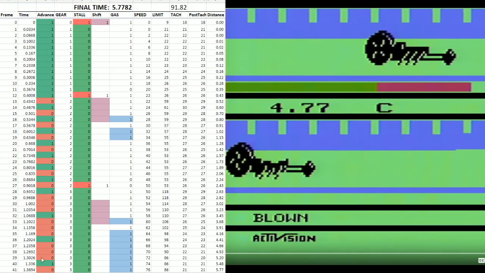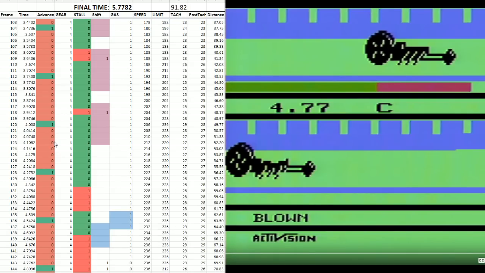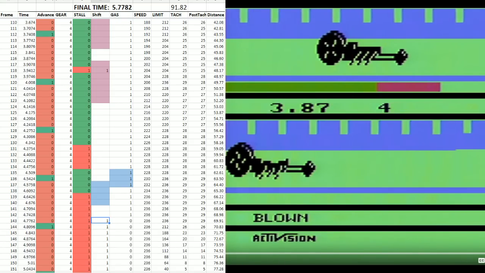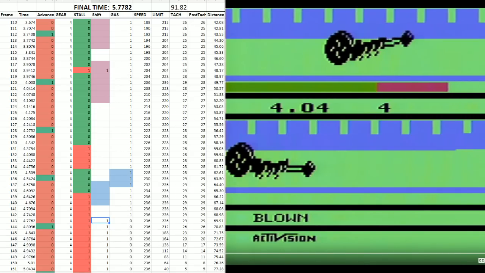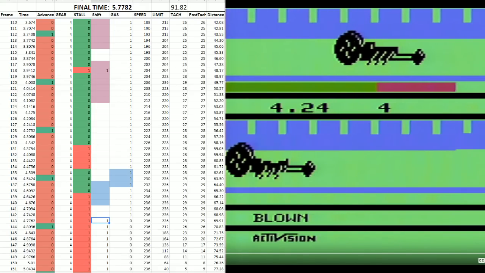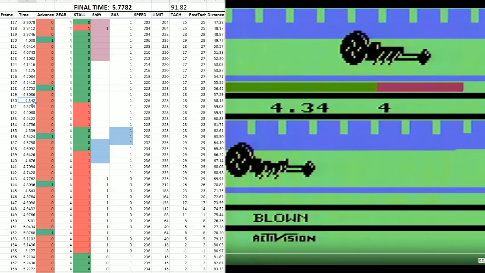The best way to figure that out is to find a period of 4th where basically nothing is really going on. So let's pick right here on the end, between this last shift and when he basically clutches into the finish. So let's head over to about 4 on the timer. And what we're looking for is any instance in which the tachometer increases. So right here on 407, and just to be sure, so right on 434, our goal is to get this to be a 1. Right now it's up here or down here, however you want to look at it, but 434 is what we need to get it to be.